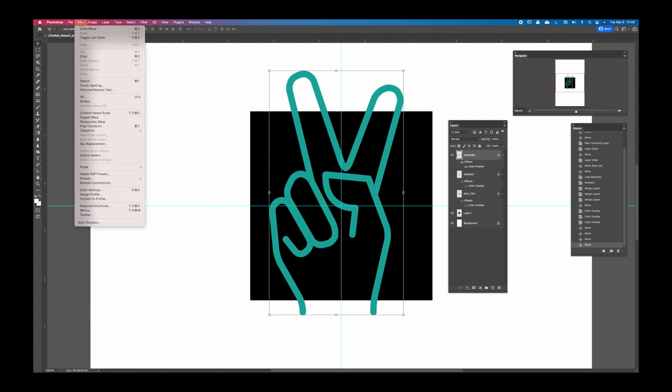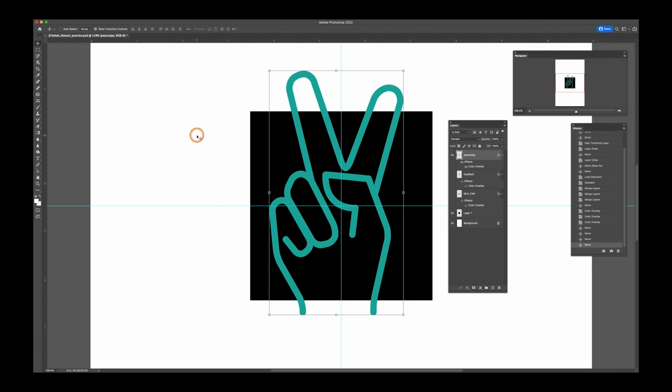With my layers selected, I can go up to the Edit menu, and I can come down to Transform, where I have all sorts of options between Scale, Rotate, Skew, Distort, Perspective. Just for the sake of ease, I'm going to have you choose Free Transform or the shortcut Command-T, which will put this box around. So if I'm on my marquee here and I press Command-T, it'll put this box around.